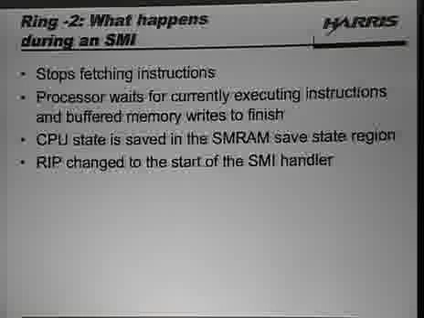So during a system mode interrupt, the processor stops fetching instructions, waits for currently executing instructions to finish and buffered memory writes to finish so the state is clean and everything's solid. It copies all of the appropriate registers into the SMRAM save state, and then changes the instruction pointer to start execution in the SMI handler, which exists at SMBASE. So it exists at hex 8000 inside system management mode, or SMRAM rather.